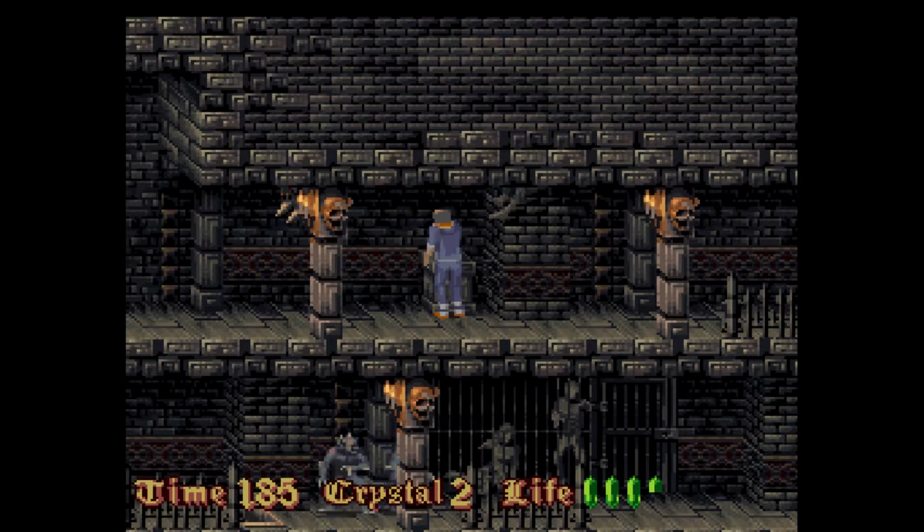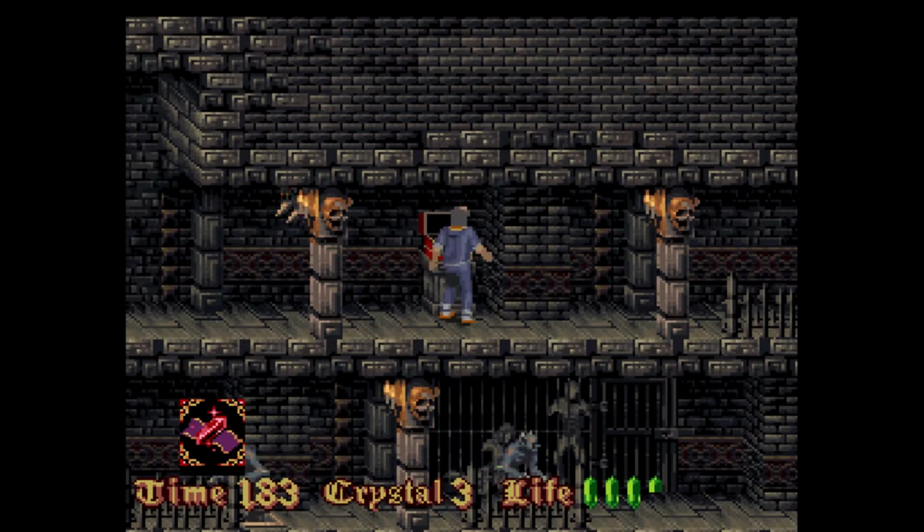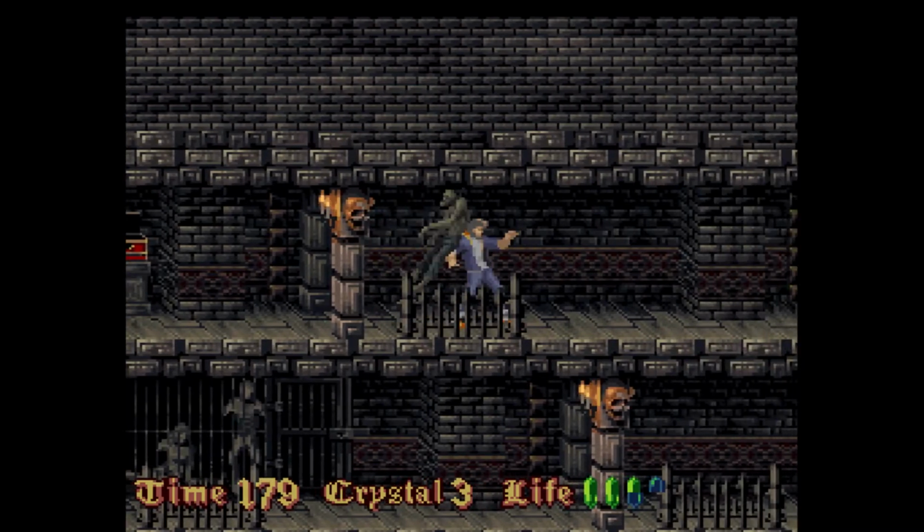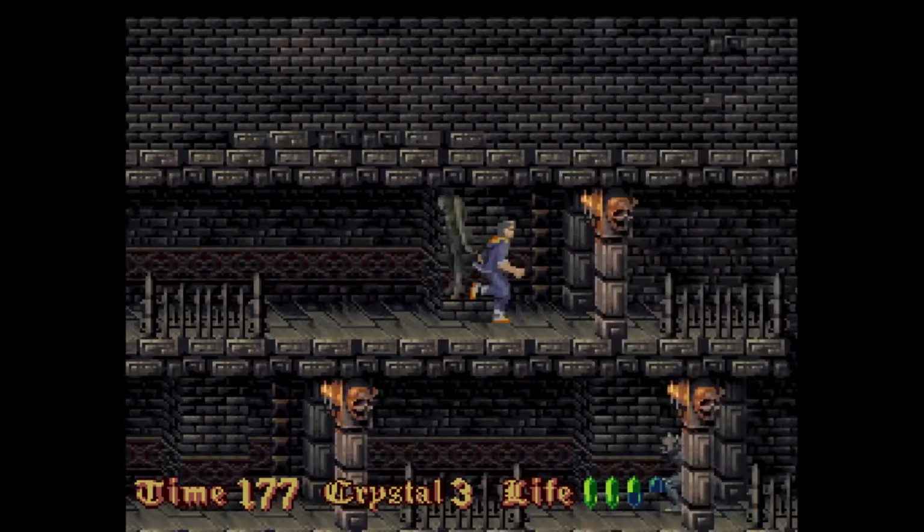This game is full of traps, like that hanging corpse that just came down. The chests where you pick up crystals often have more than one crystal, so it's best to check the chests a number of times.